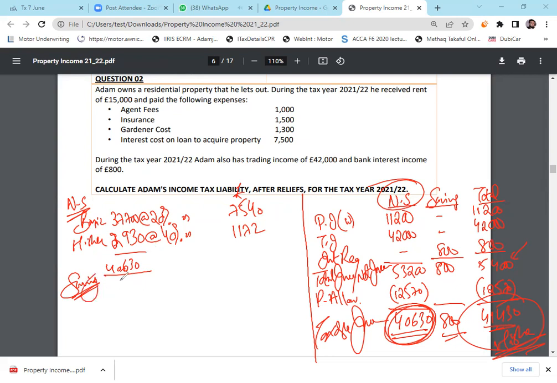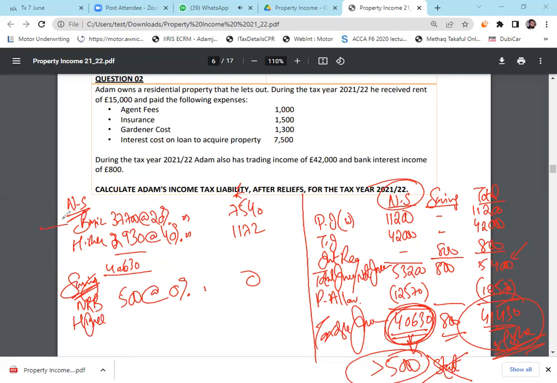Savings income, our taxable non-saving is higher than 5,000 pounds, means there will be no starting rate band. But in the saving, we have nil rate band, right or wrong? Yes. This guy is a higher band taxpayer, so the limit is 500 at 0%. Remaining 300. Remaining will fall under which band? Basic or higher? Basic band is already consumed, right or wrong?